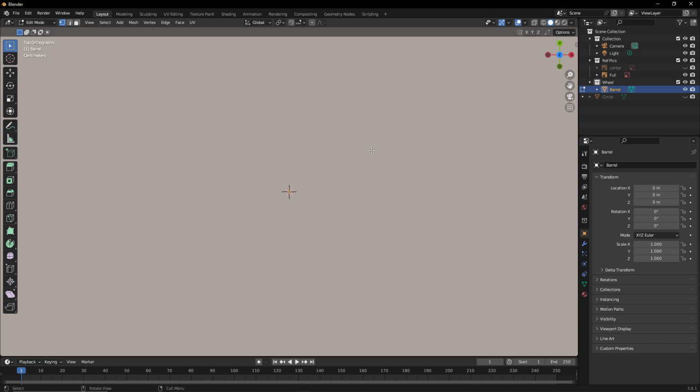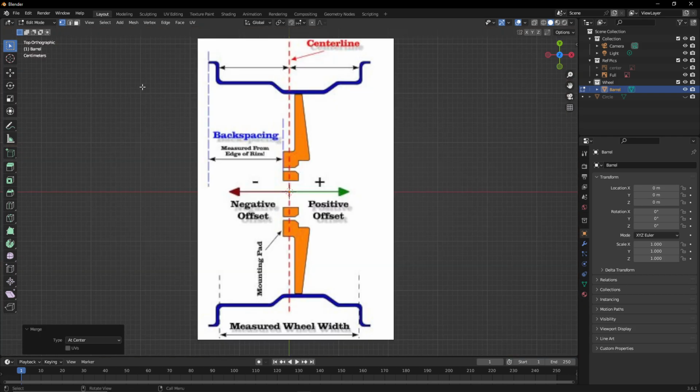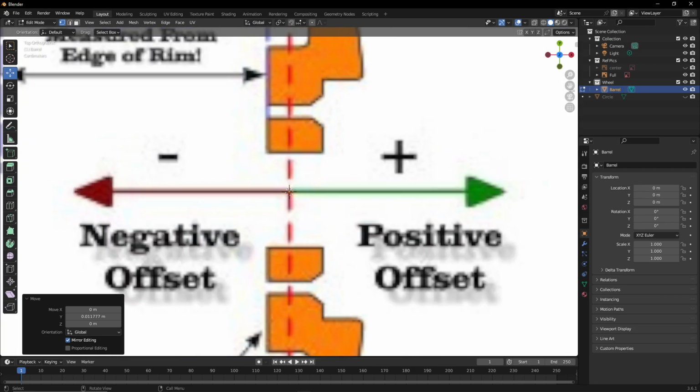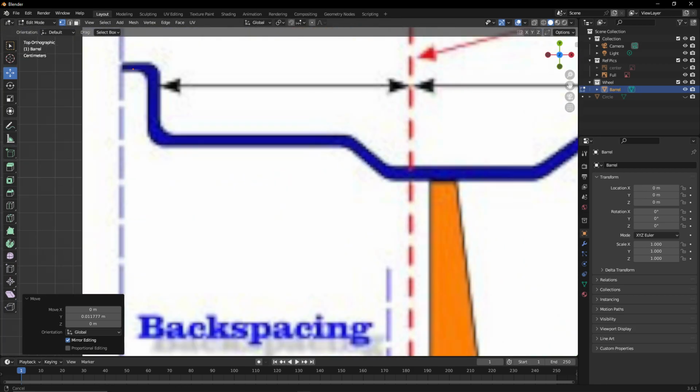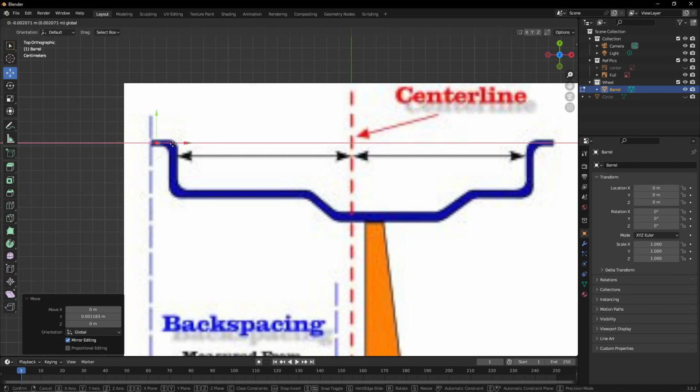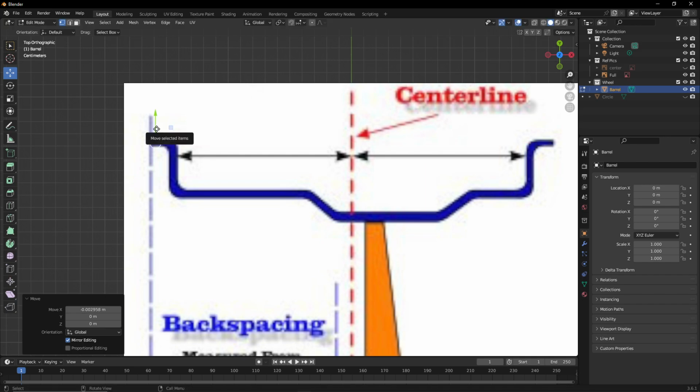Let's make a barrel. So I just hit Tab. I'm going to hit A, then Alt M, then merge at center. I'm going to leave it in edit mode because we want to keep our center of gravity here. And we're going to move the vertex up to there. Everything can be adjusted once it's made. Now, what I've found through experimenting between yesterday and today, you want sharp edges here, not beveled edges.